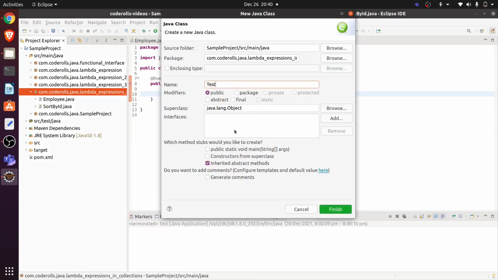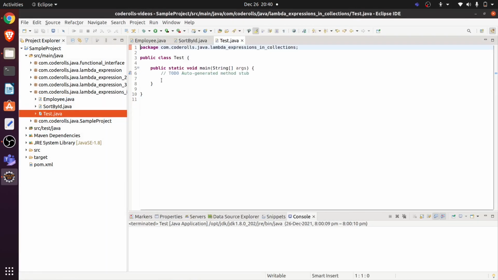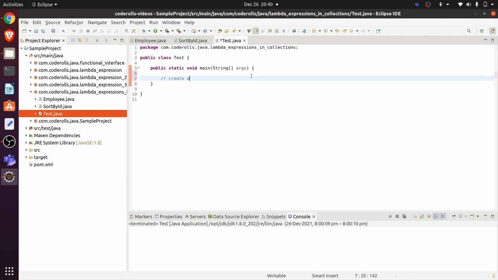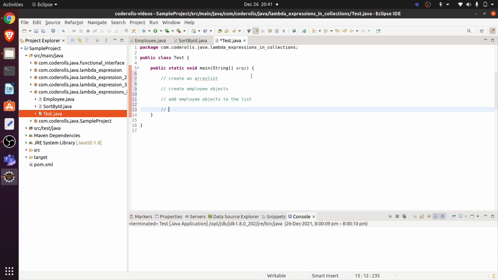I will add the main method. So what do we have to do here? We have to create an array list, create employee objects, add the employee objects to the list, and then sort it in ascending order.